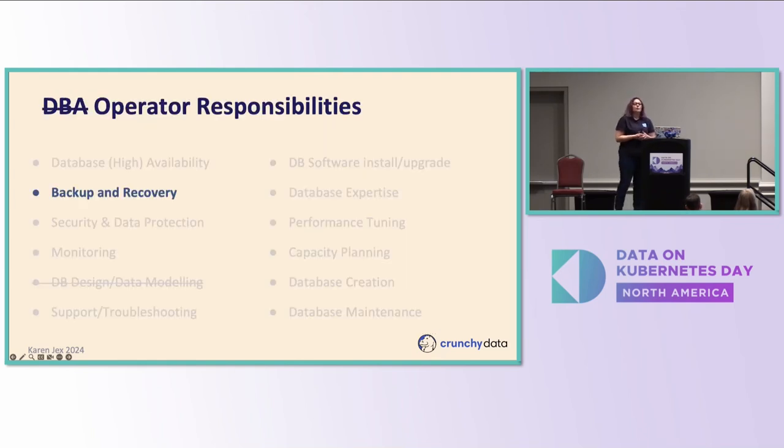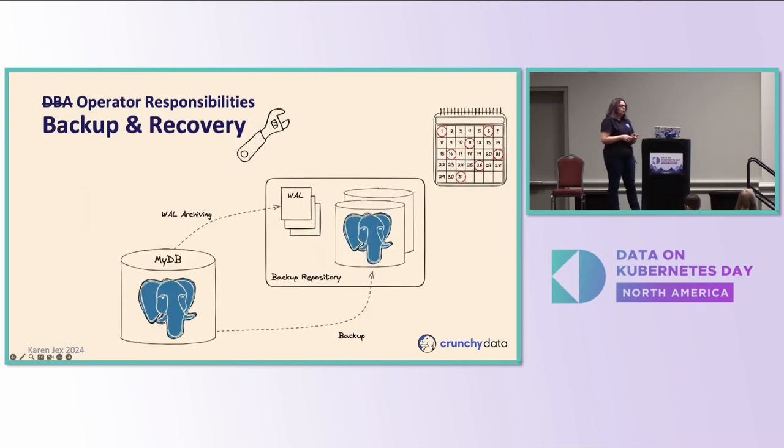You want as much as possible of your backup and recovery to be automated by the operator. You want the operator to install and configure a backup tool, for example, pgBackRest. It should let you define one or more backup repositories, so for example, a local repo and a network or cloud repo using S3 type storage. It should take care of archiving your WAL files. It should take care of backups of the database, storing them in the repo according to the schedule that you've configured. It should retry the backups if they fail and purge backups when they're no longer needed.